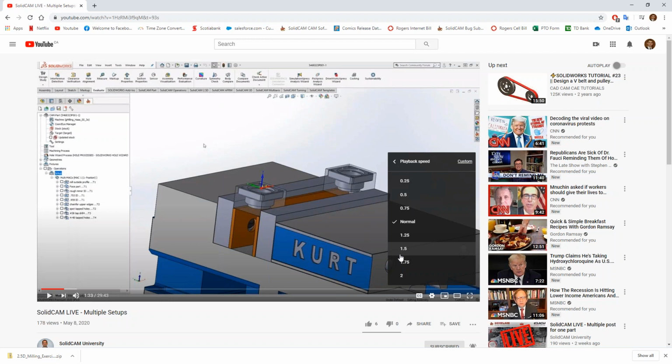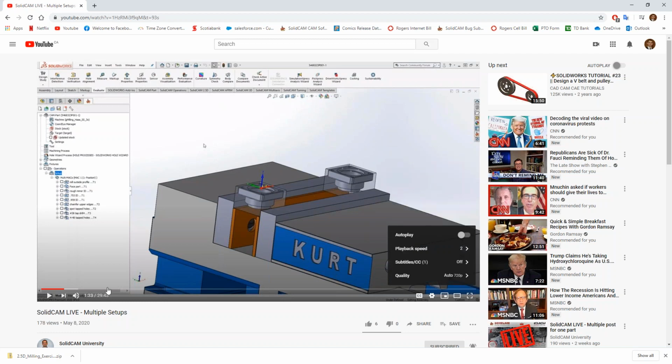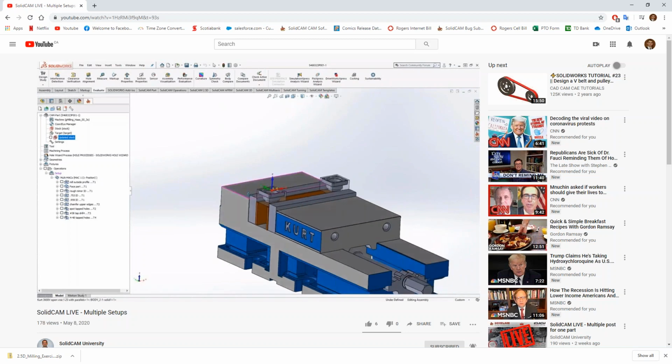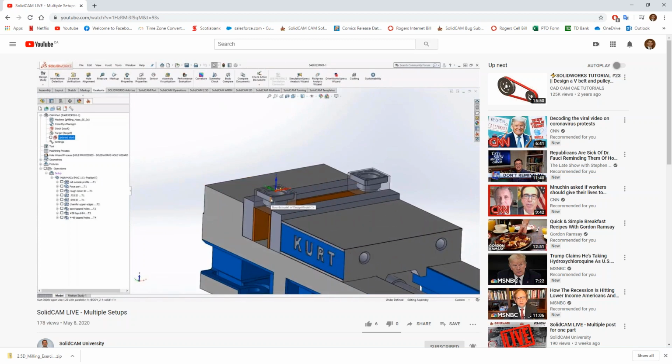But I mean, if you were looking to just see what buttons he's clicking on or what steps he's taking, definitely you can watch it at extra speed, because for instance, let me just mute this. I can watch this in half the time, and I'll be able to see exactly what we clicked on, what inputs we put in. So it's a way to kind of watch these videos a little faster. That's not a SolidCAM tip, that's a Mark tip.